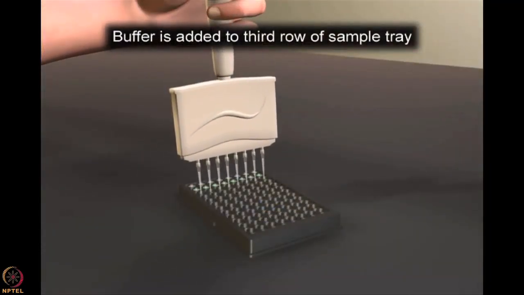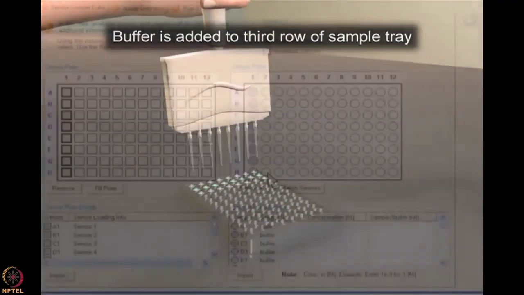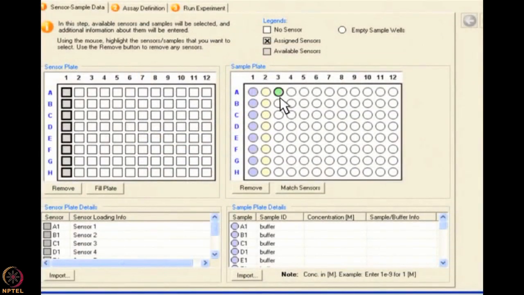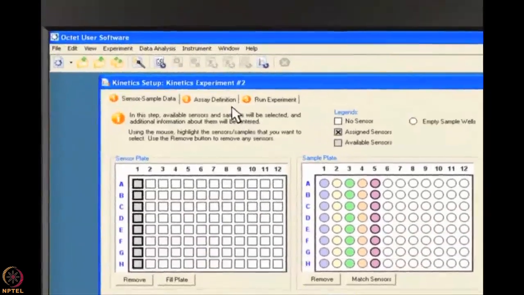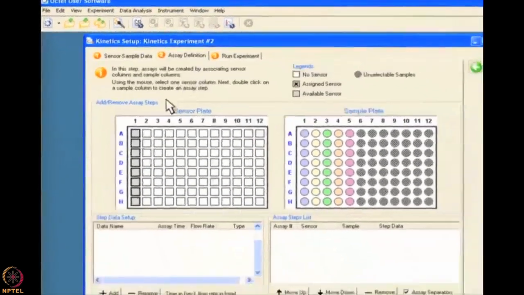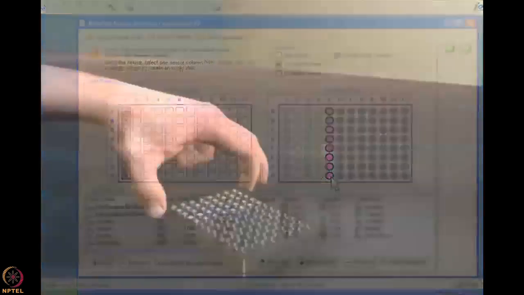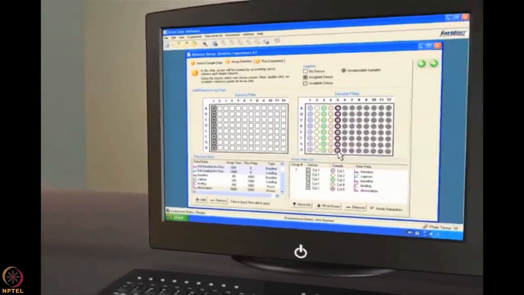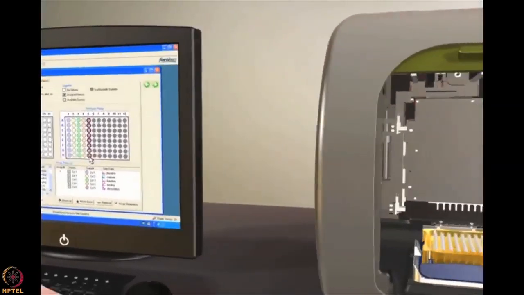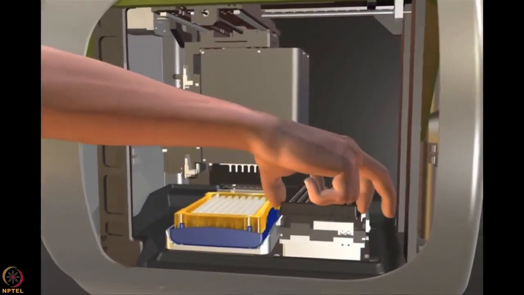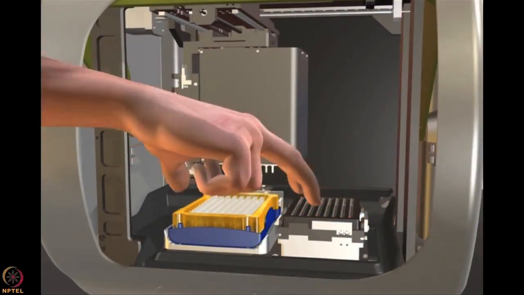The binding protein is being presented in a crude cellular lysate, and the dissociation step will be measured in buffer. Once the sample plate is loaded, the experiment is defined in software so that an appropriate analysis will be made at each step. Sample identities and whole method files can be stored and imported to simplify or standardize routine analysis procedures.